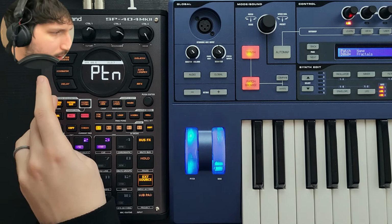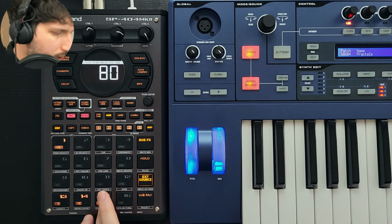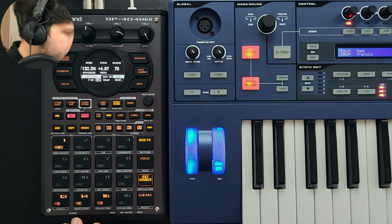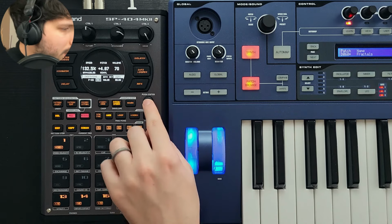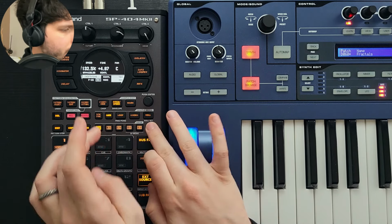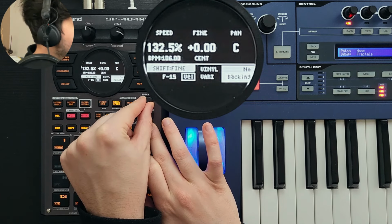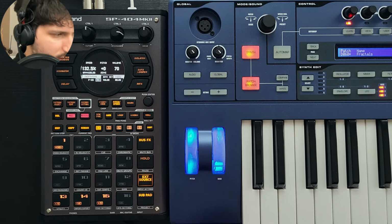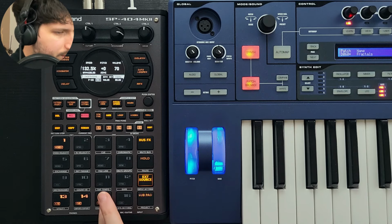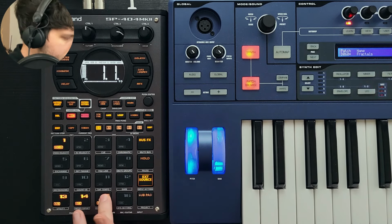I want to add a loop of hi-hats. So I have this in 80 BPM. This way. We can change the time stretch algorithm. So this time is vinyl, and we can change to backing or ensemble. I want to try backing because it's better for the drum part. Sounds very, very nice. It has a metallic touch too.